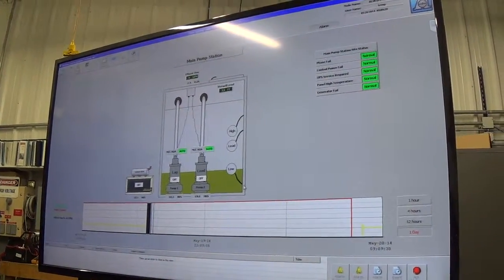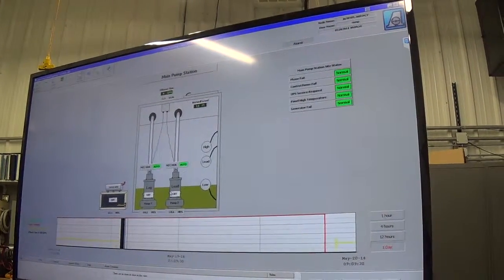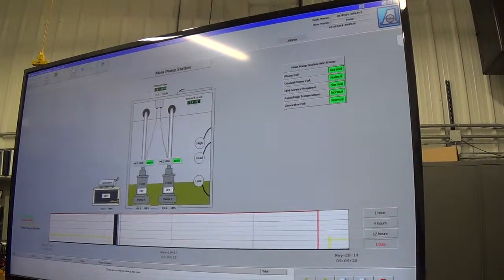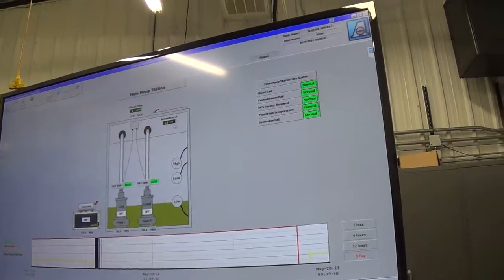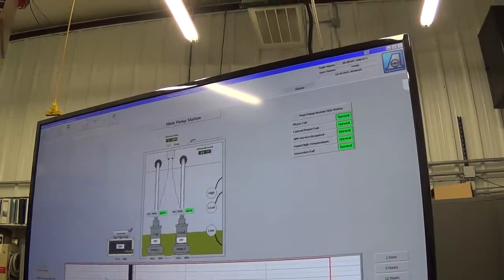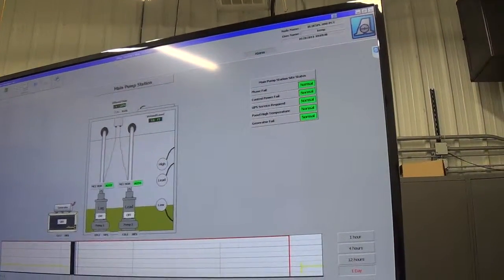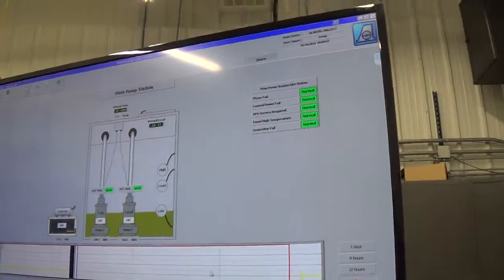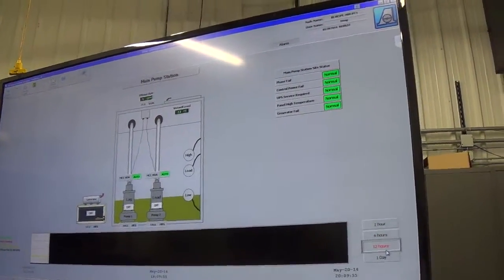I'm not sure how much of a concern this is to you, but you can actually see the status of the system. You can see if a pump's running, if it fails, the current flow rate, and wet well levels. You also can see the trending at a glance down here. If you're mainly concerned with the effluent flow, it'll be the black line. This at a glance just allows you to check 1 hour, 4 hours, 12 hours, or one day.